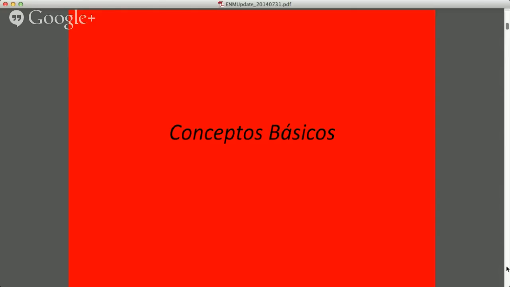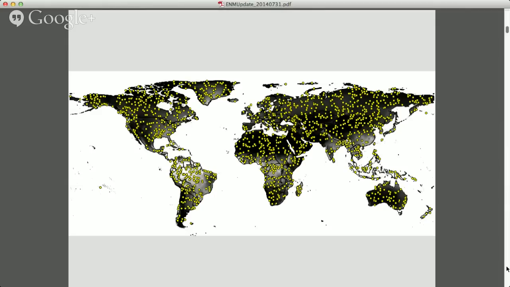So let's start, sorry about the Spanish language slide, it means basic concepts. Let's start with the basics, which is to say I need to give you a framework of terminology to be able to explore these ideas. So let's jump into it. The first concept is that of spaces. In ecological niche modeling, we have two linked spaces that are very crucial. One is a geographic space, and the other is an environmental space.